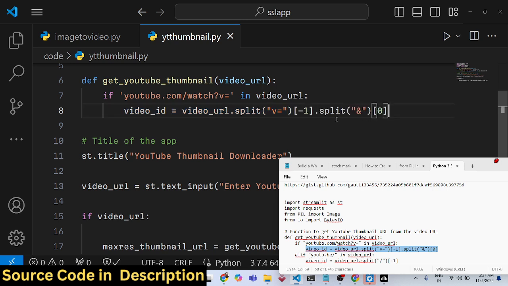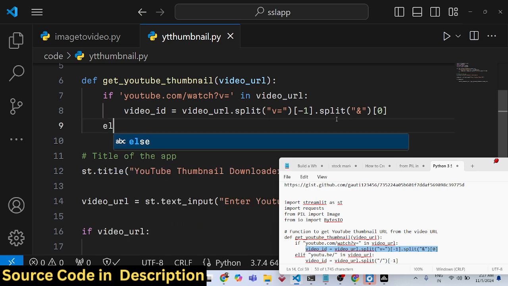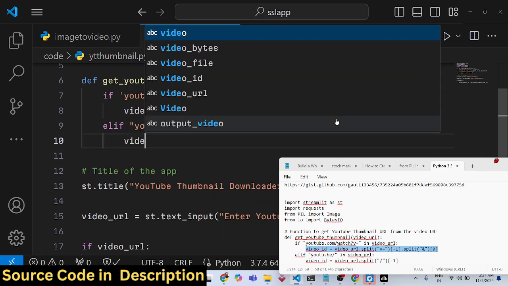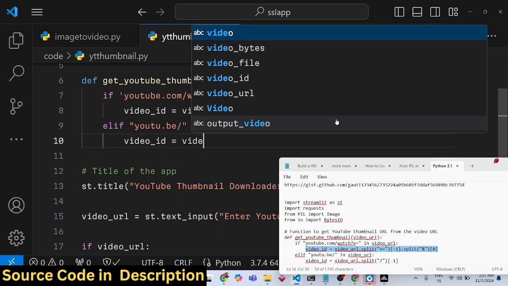Or we will have an else condition: if the URL is slightly different, which is this one, then in that case also the video ID must be fetched.